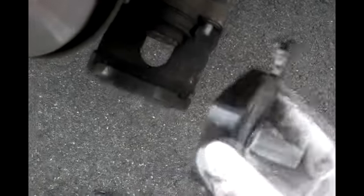These are the new pads. And first thing you need to do before installing these, you inspect the caliper. This is where you could put your brake paste, but since I put on the backing plate, I'm already good. You don't want to get any brake paste on this boot. That's why I don't like to put it here.